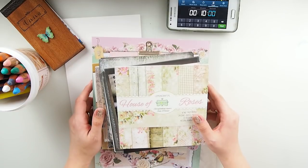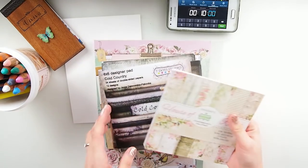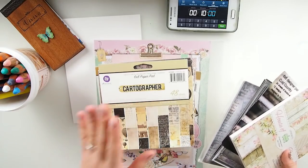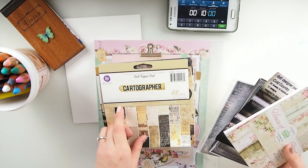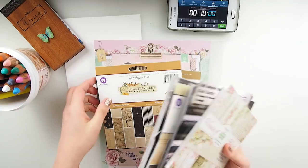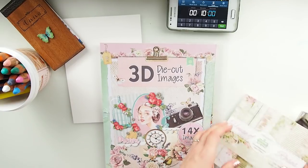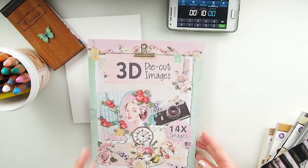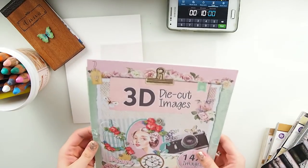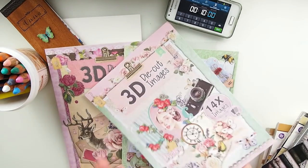And I hope to use some of that today. I have some romantic papers. I have some dark papers from brands that no longer even produce new things. I remember this cartographer from Prima. How old is this one? 2014. I keep those and look how much is there. Plenty to work with. Time travelers, we have some other, and we have some cute papers. Those are from like those action shops, deals, whatever you call those kind of like $1 shops, places. So those are those with elements to use for the project.